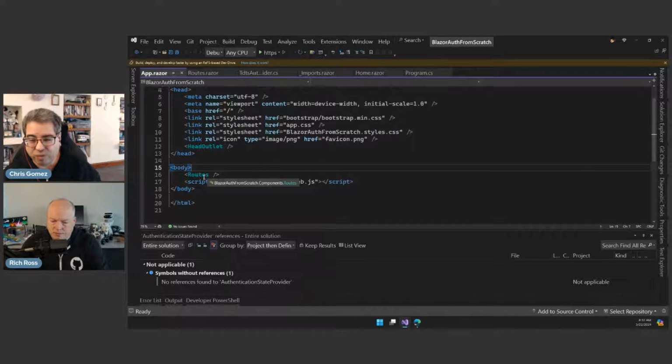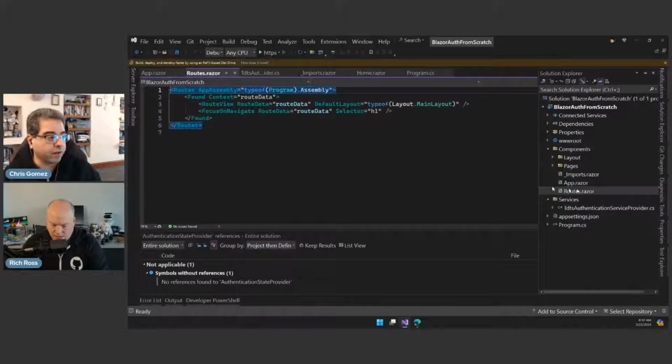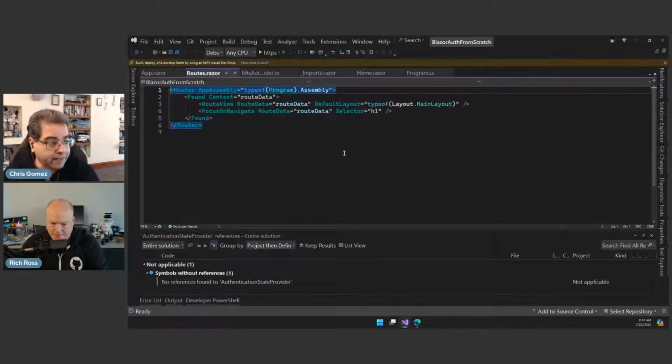And then it provides all the routing for that too. So you want your routes component, but your routes component is your own. This is your own component. So that's sitting right here in routes.razor. And what I did not do here is I didn't know that I'd have to do this though. That's the thing.